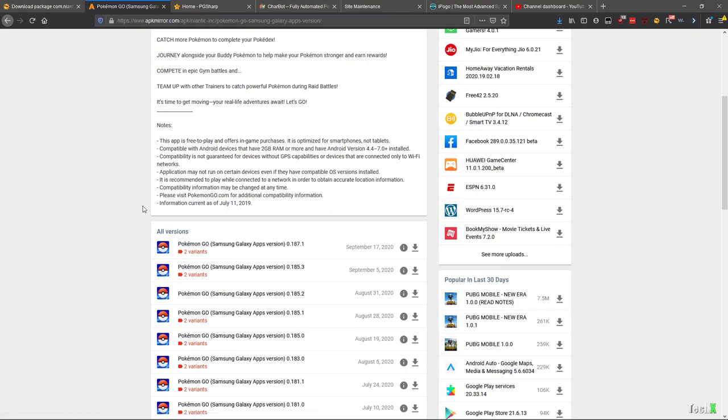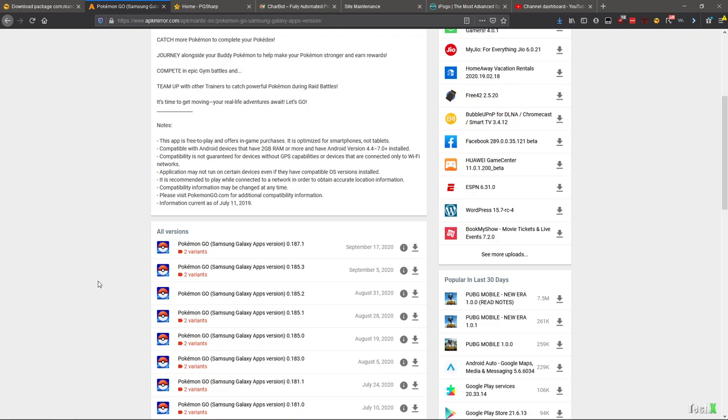The reason the Samsung Galaxy App Store version and the Play Store version can exist on the same device is because their app signatures are different and their app installation directories are different. With that, you can log into two accounts at once and play the game that way. It's super simple. The other nice thing is you can have an auto touch application on your phone with four different spots on your screen that will always auto touch, for doing battles at the same time on the same gym with both accounts. It's as crazy as it sounds, but I have done it and it's a ton of fun.